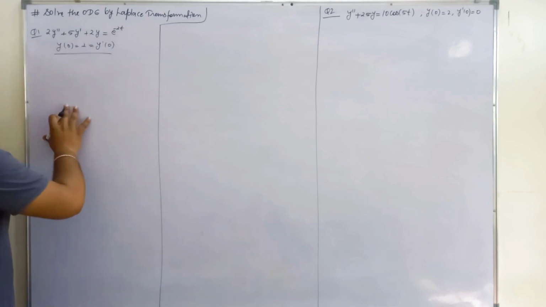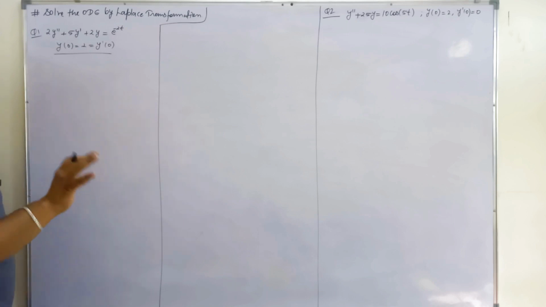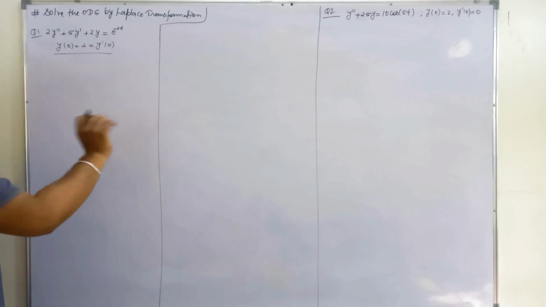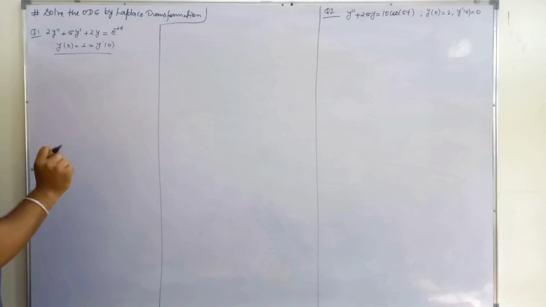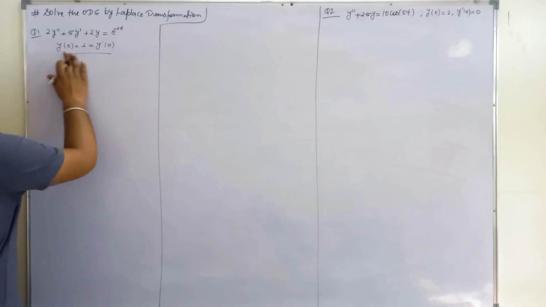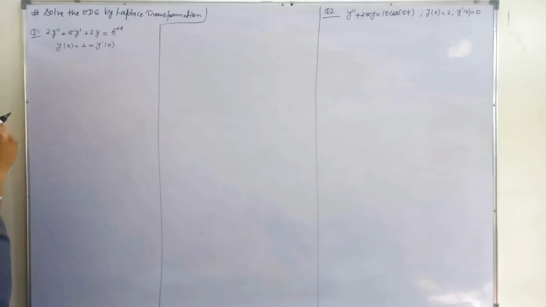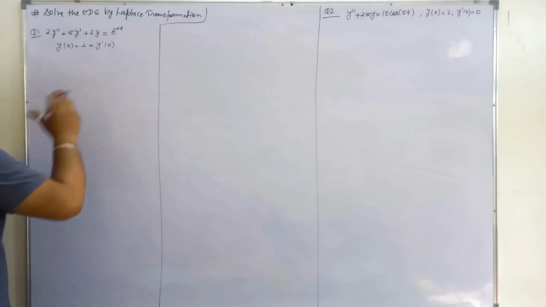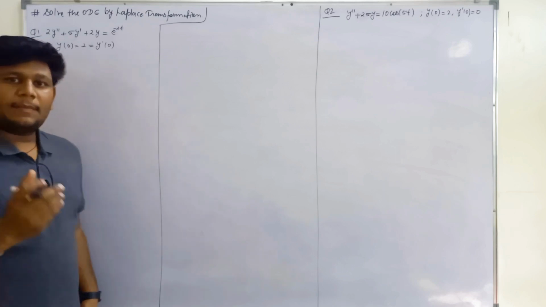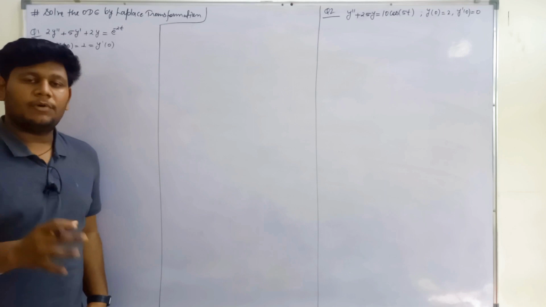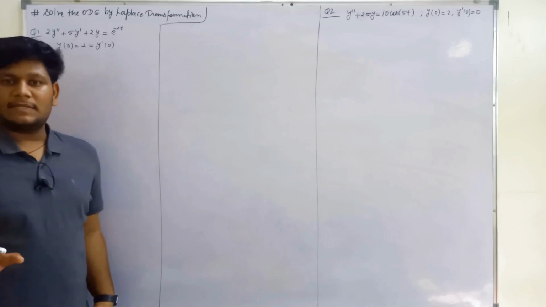Now come to the first question. We will take two questions and I will discuss both completely. One question is that and one question is this. First of all, what is the process to solve the differential equation? First I take the Laplace transform, then solve this by putting in the IVPs, and then take the inverse Laplace transform.